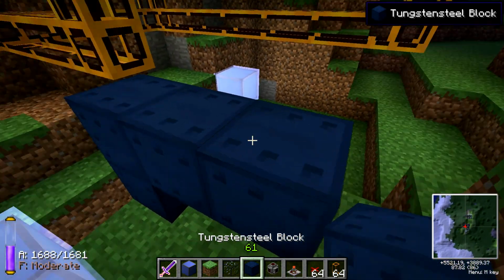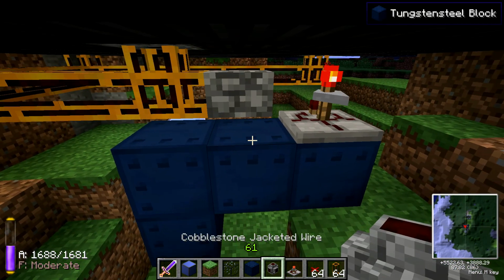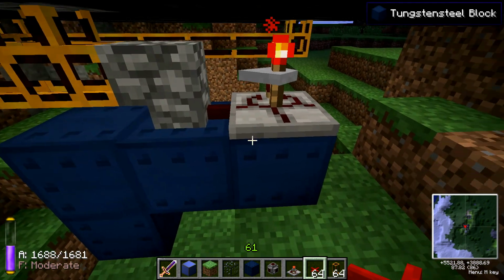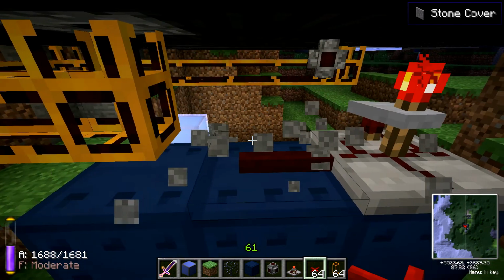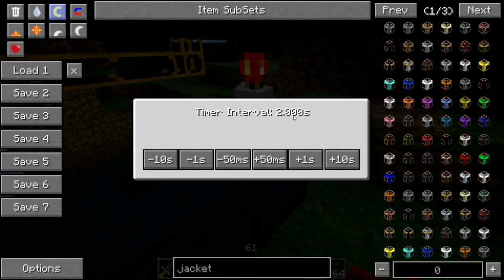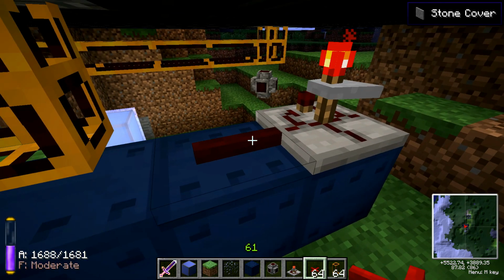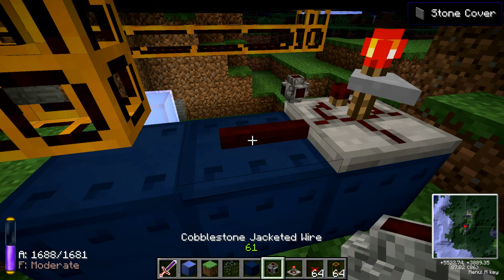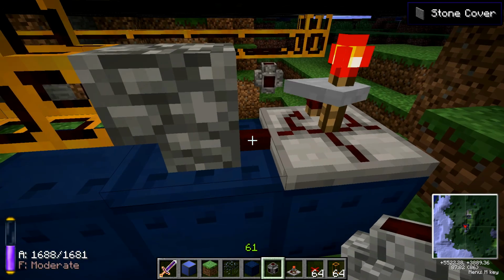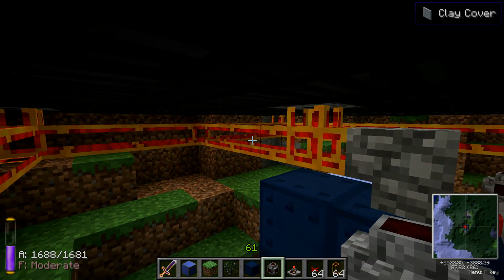It's been a while, at least a week. So let's see. Yeah, and here it goes. So I put down a timer, and it's set to a 2-second interval. And every 2 seconds this will give off a redstone signal, which you can see here lighting up the wire. And then putting down a jacketed wire will connect the wire to the pipe, and then you see the entire pipe system light up.